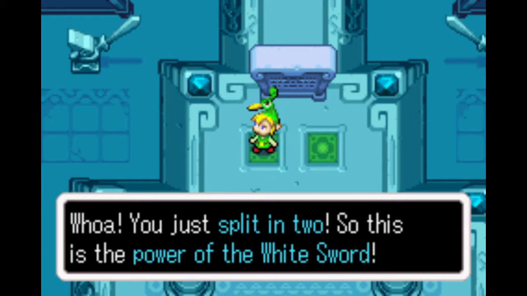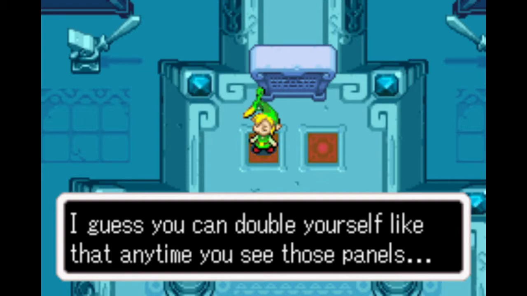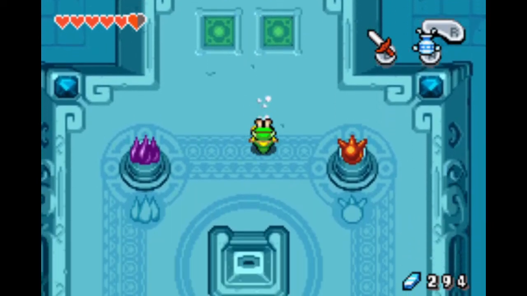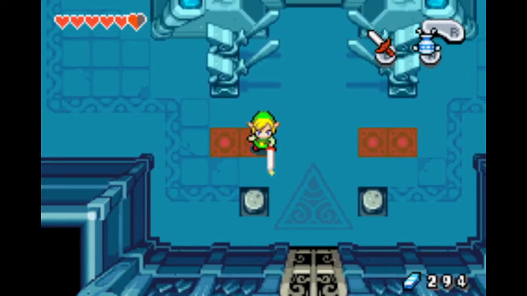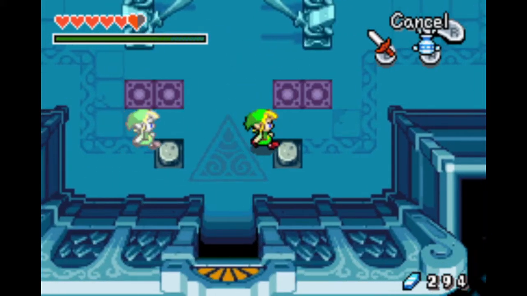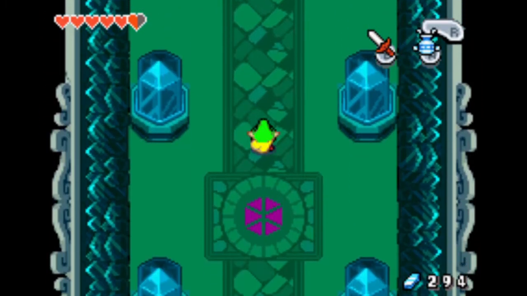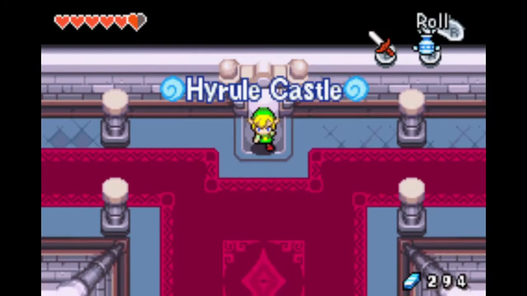Whoa, you just split in two. So this is the power of the White Sword. I guess you can double yourself like that anytime you see these panels. So yeah, anytime we see these glowing panels, we can effectively make a copy of ourselves. Unfortunately, they're limited in doing exactly what we do. And also, if they ever run into a wall, they will disintegrate. They will attack if you attack, but they can't do much otherwise. I don't think they can use items.